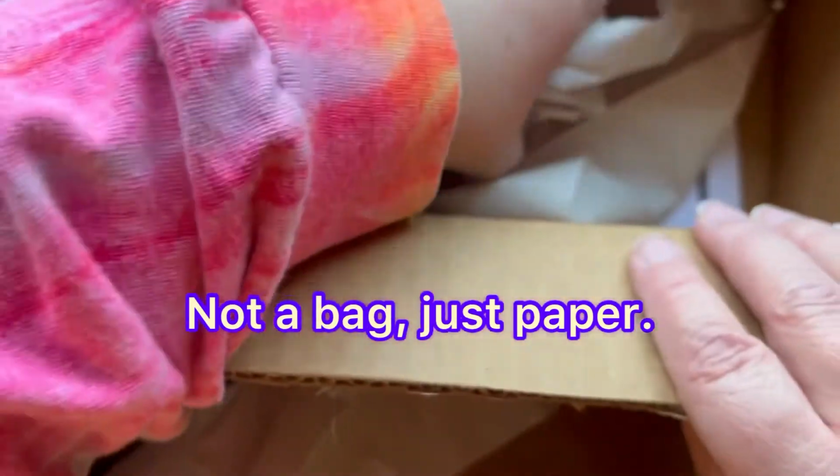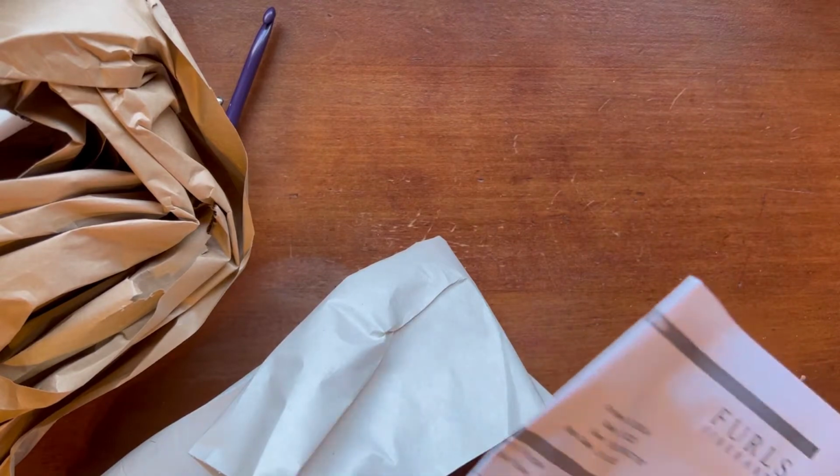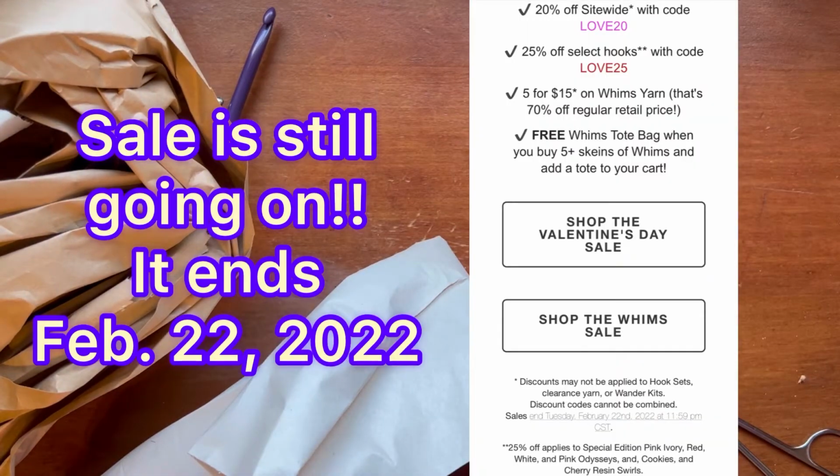Okay, so they've got it packaged in a little bag here. And there's my receipt, or my invoice rather. Okay, so over Valentine's weekend, they were having a sale where you could get 25% off of a specific color. They had the red, white, and pink were 25% off. Or you could do a site-wide 20% off and choose your color. And the red one was absolutely gorgeous in the Odyssey, but they did not have it in the size that I wanted. So I went with the 20% off site-wide.